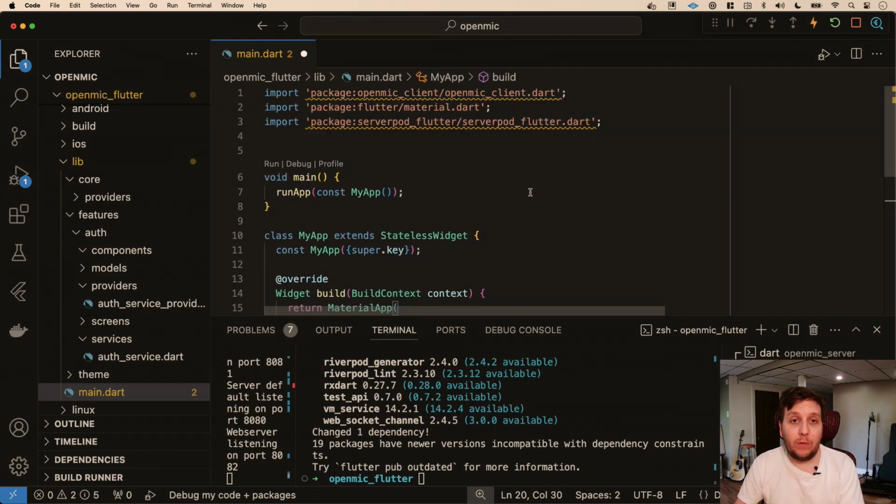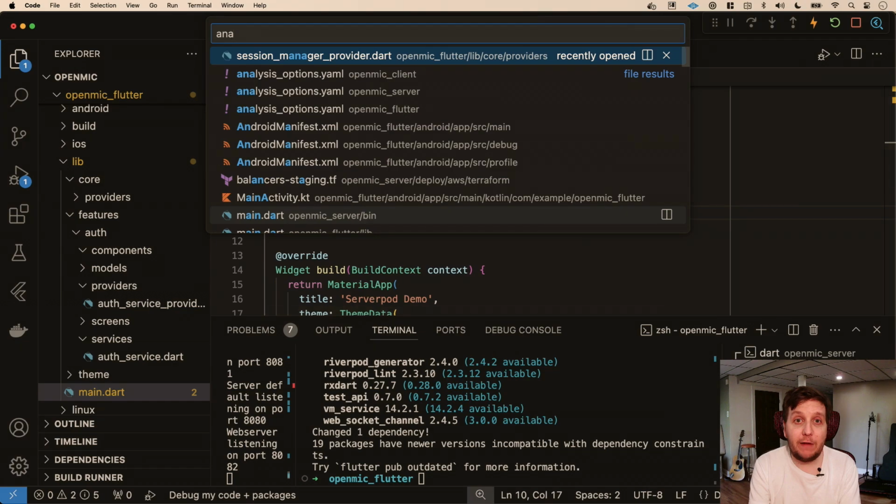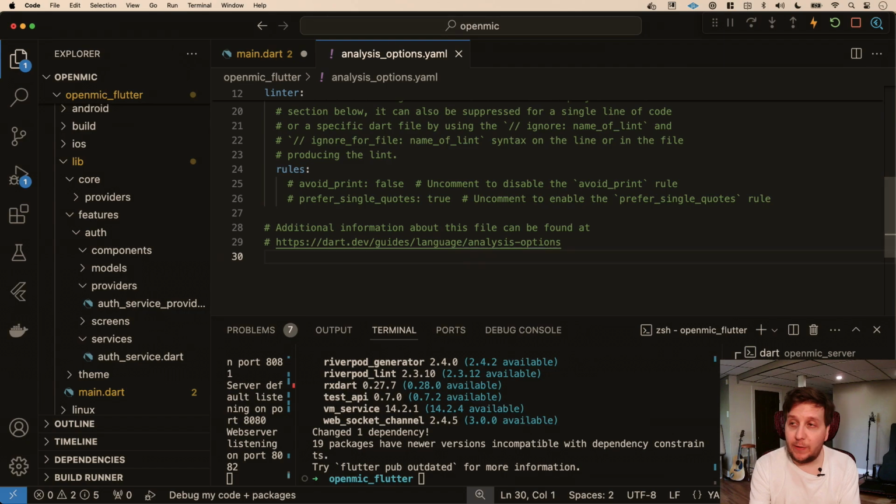Now, a couple things that we haven't done yet with riverpod. Although we've created Serverpod stuff, we haven't actually fully set it up. There's two things I want to do. One, and this is just in the riverpod docs, we can go into our analysis options for Flutter. And right at the very bottom, we're going to put in a custom linter. When we installed riverpod, we installed this custom lint package, which is also made by the creator of riverpod and freezed and provider.